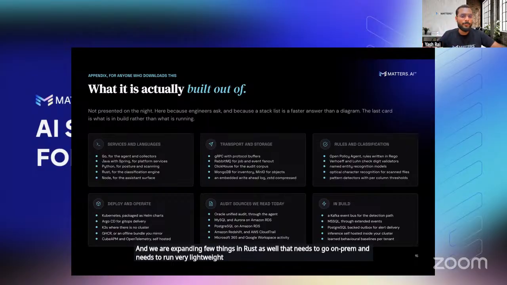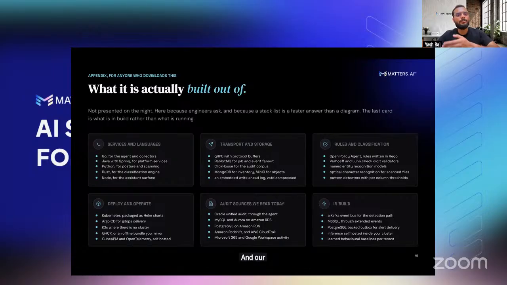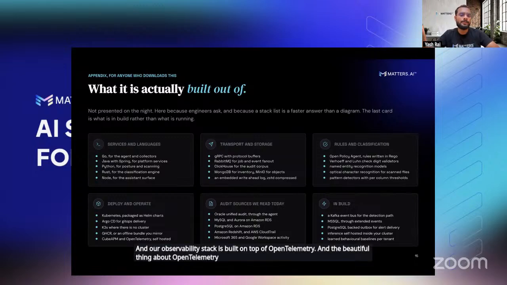Our deployment model, as we already talked about, is through Kubernetes, Argo CD, Helm, K3s, and our observability stack is built on top of OpenTelemetry. The beautiful thing about OpenTelemetry is that it decouples us from what server we are using on our side.